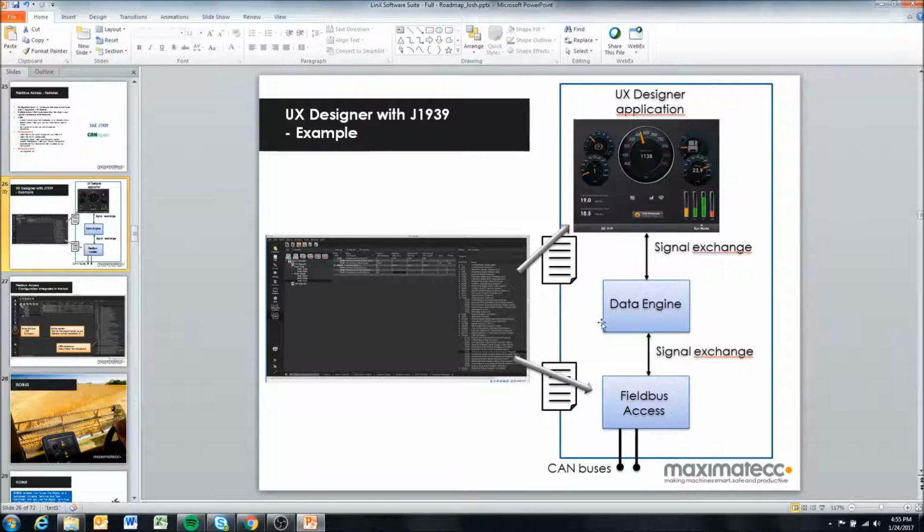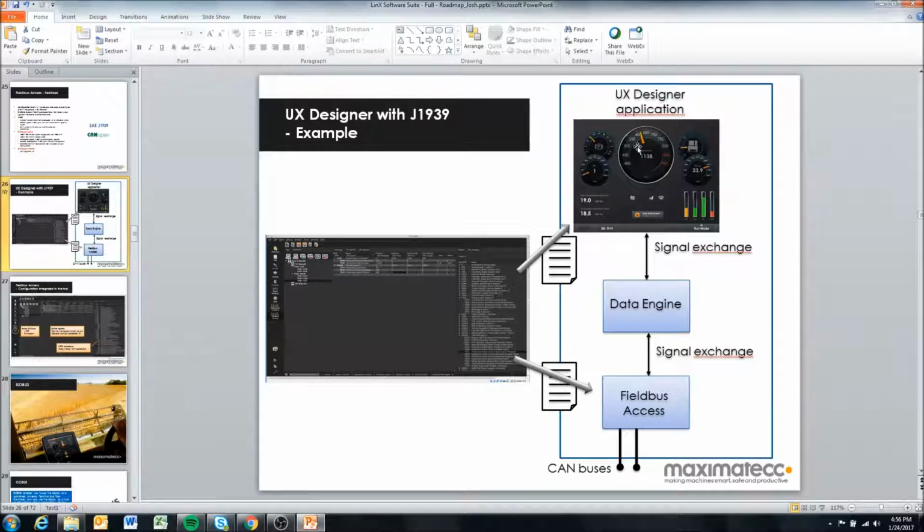So with these messages on the data engine, any component, including your own C++ components, can connect into the data engine and grab, for instance, any of the CAN bus data off of the data engine. So that can be useful if you're doing more advanced projects.